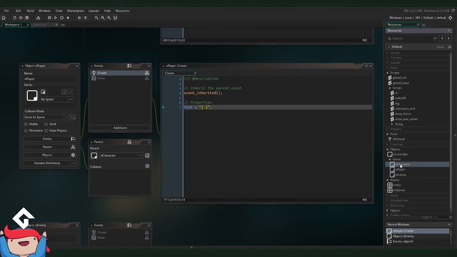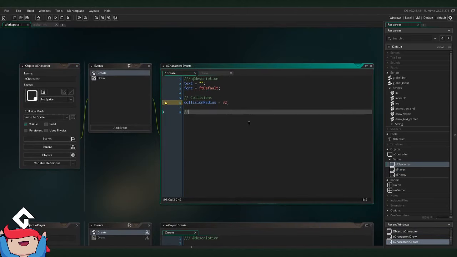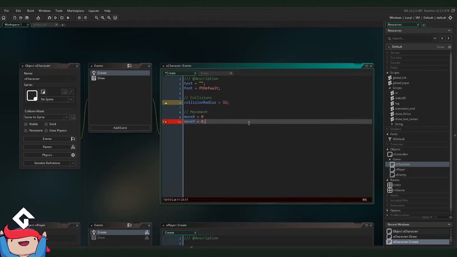Now each character does need movement. So for that we'll have move X and move Y.